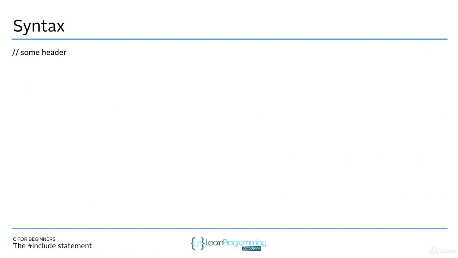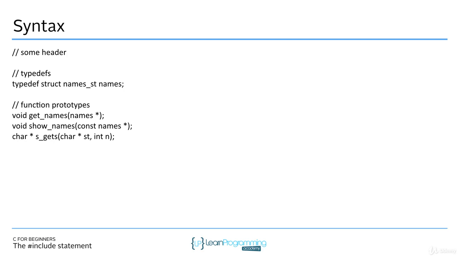Here's an example of a header file and its contents. You may have some header file that has some comments in it. It could have other things in it. It mainly has function prototypes in it, but it can have constants. It can have typedefs. These are some concepts that we don't understand yet, but I'm just trying to help you understand that it contains many different things. But again, for our standard library inclusion, stdio.h, there's something in there called printf that defines the printf function so that when we link, we can find the implementation code for that.